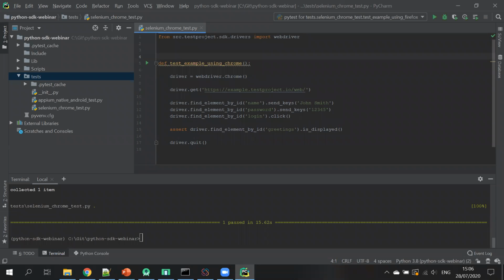There are two ways you can do this with the SDK. The first one is by using this decorator, which I need to import first. There we go.